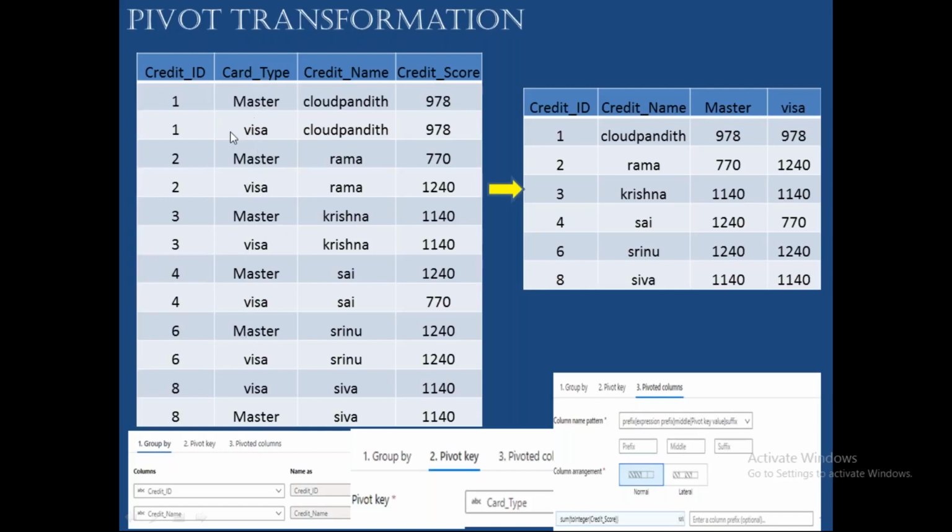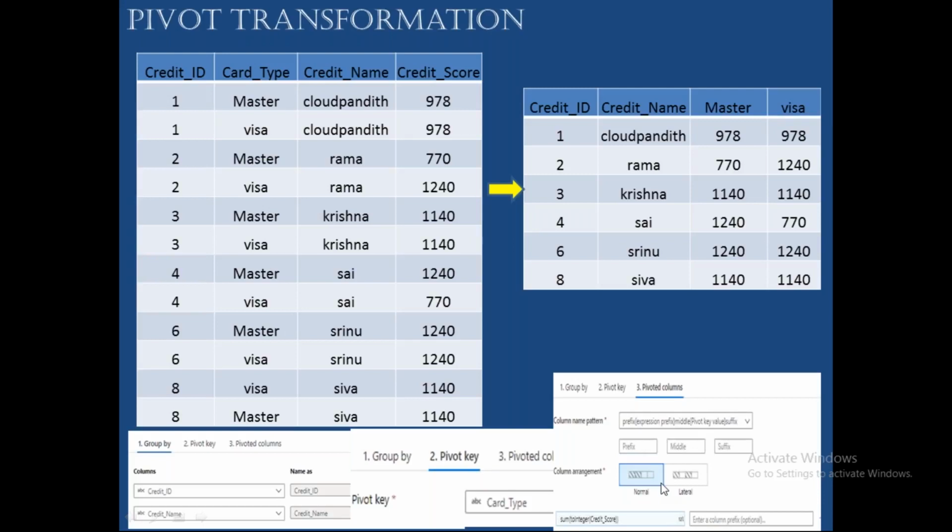Whatever records I have in this column, I need to convert into columns. How many unique values do I have in these rows? Only 2. That's why 2 columns are added. If you have other types, like Gold, and let's say you have 3 types, then 3 columns will be added. As we have only 2 types, 2 columns are added. That is the second step.